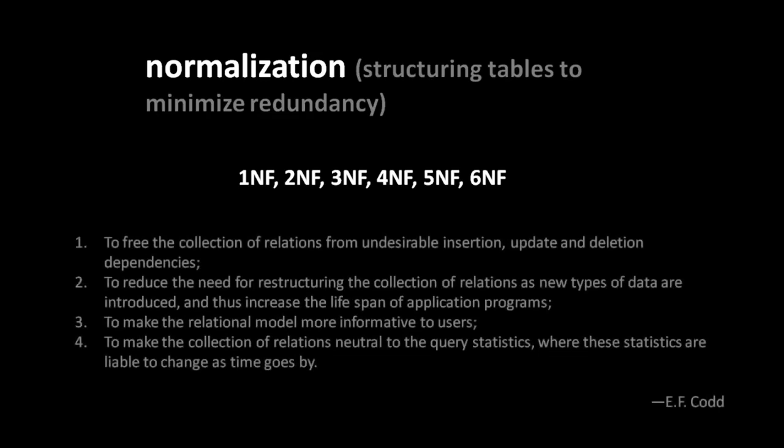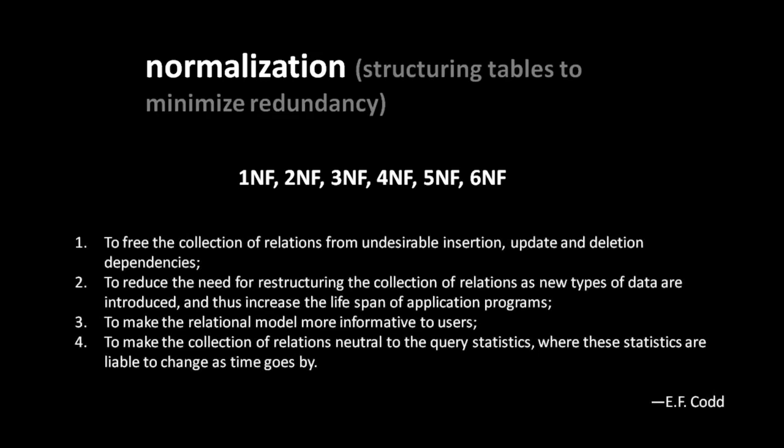Before we get to those, Codd himself actually summed up the purpose of normalization pretty succinctly. First off, the point is to free the collection of relations from undesirable insertion, update, and deletion dependencies. Again, relation is just Codd's term for what we usually call tables, and what he means by dependency here is a scenario where when you modify or insert or delete something from one table, you need to, for the sake of consistency, perform some other action on another table. Those are dependencies between tables.